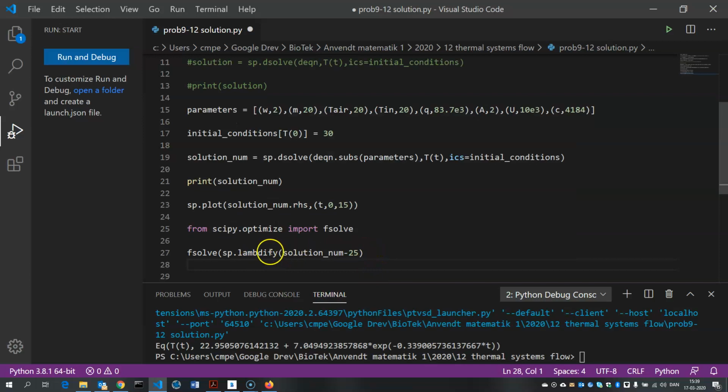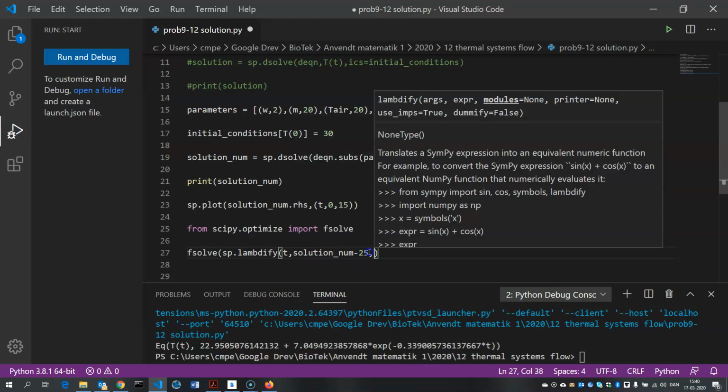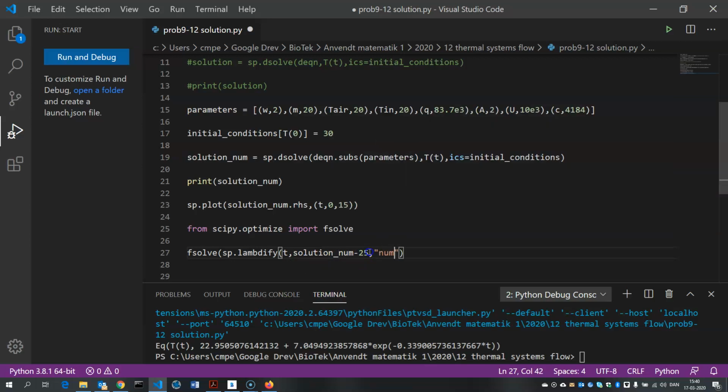Lambdify is a command that transforms a SymPy expression into a NumPy expression. All it needs to know is what is the variable, that's t, and what package should I translate into. Well, that's NumPy in this case.